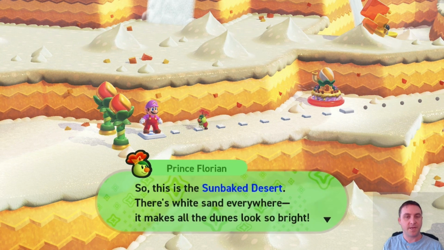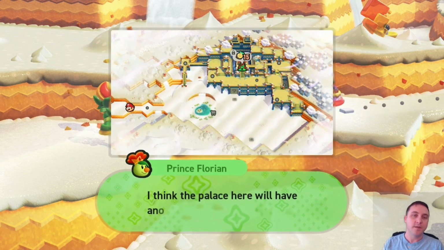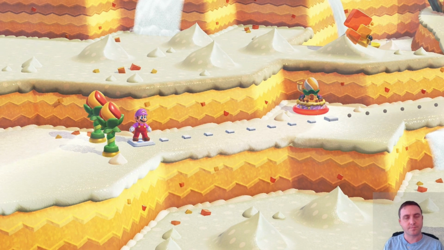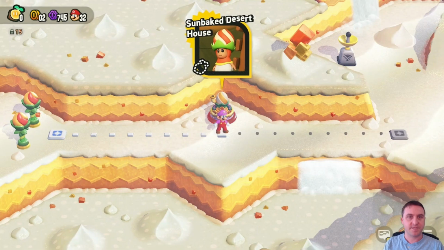So this is the Sunbaked Desert. There's white sand everywhere. It makes all the dunes look so bright. I think the palace here will have another royal seed. Whew! It's really hot, but let's keep going as best we can and press L if you need the map. The Sunbaked Desert House.